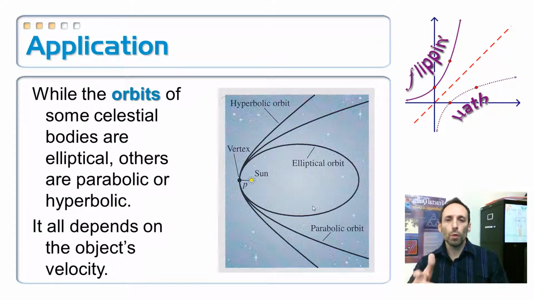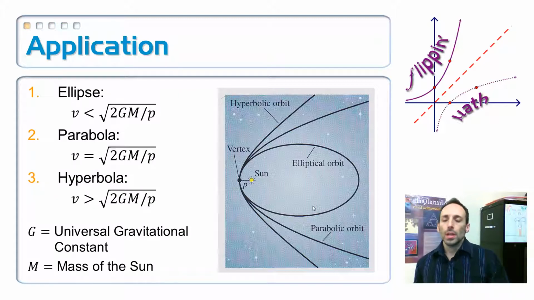So here are some formulas from physics. In these formulas, v is the velocity of whatever object we're talking about. Could be a comet, could be an asteroid, something like that. And then inside the square roots there, you've got G, which is the universal gravitational constant, and you have M. M is the mass of the object, however heavy that thing is. And then P, if you look in the picture, P is just the distance from the sun. The sun is sitting at one of the focal points, one of the foci of our ellipse, and then to the actual object, whatever that is, whenever it enters into our elliptical orbit.